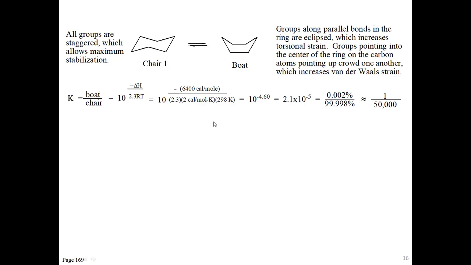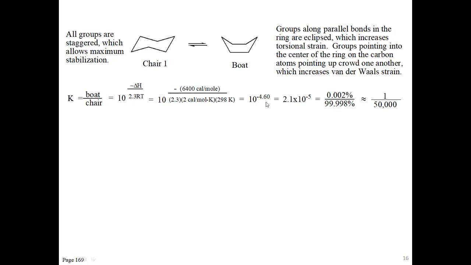Now we could calculate an energy for these guys from our little equation that we used back in chapter 5. So if we want to calculate the K equilibrium, say for a boat and a chair, we would need to know the energies. And we just said the boat is 6.4 kcal per mole higher. So we're going to make those little calories, call it 6,400 little calories. And down here, we're just going to use these numbers, 2.3, the energy constant, 2 calories per mole per degree Kelvin. And we'll assume we're about 300 degrees Kelvin. And I said you could use 1,400 calories here, little calories per mole. So we would have 6,400 over that, and that would come out 10 to the minus 4.6.